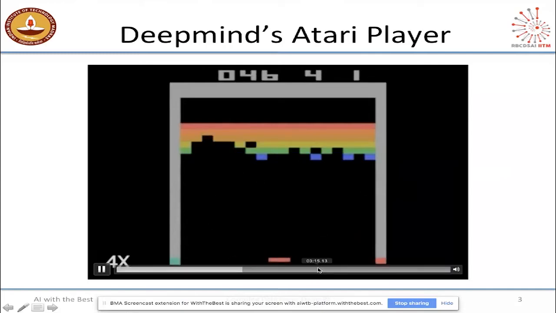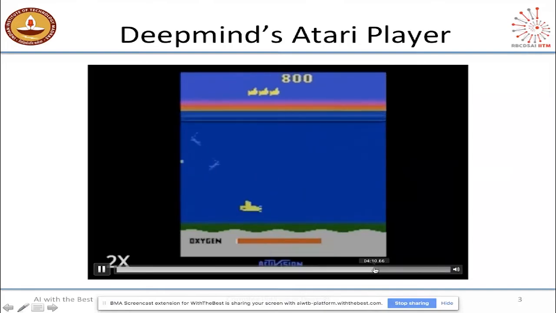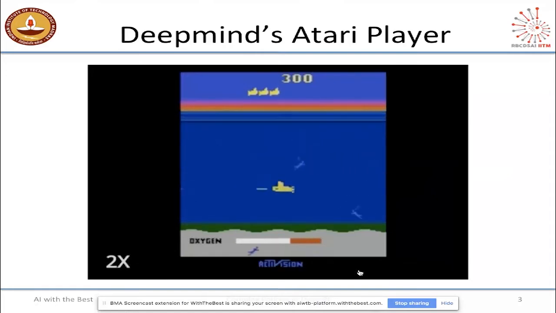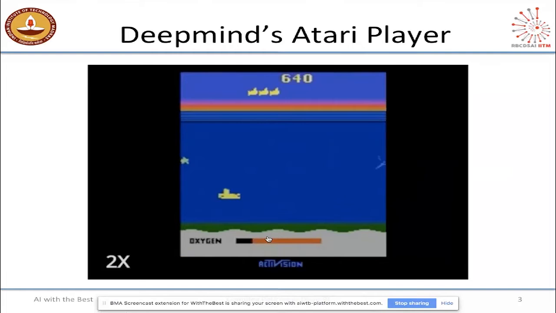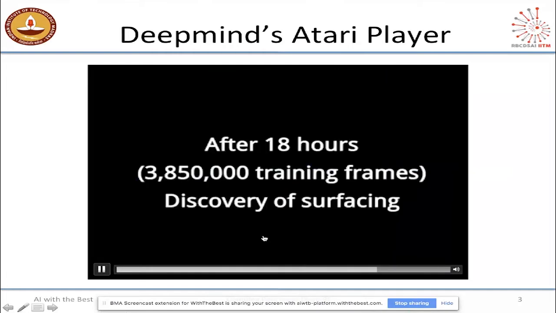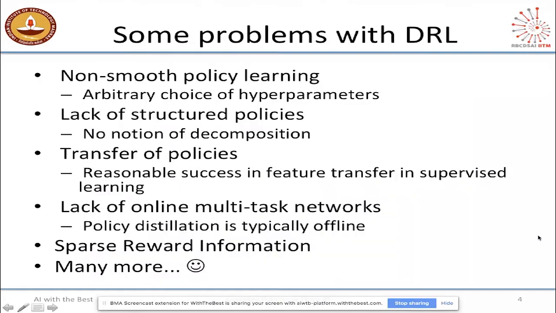And lastly, there's this game called Seaquest, which has a lot of structure in the game, in the sense that there are multiple objectives that the agent has to solve. The agent has to kill the enemies, it has to rescue the swimmers, and at the same time it has to make sure that it doesn't run out of oxygen, which it fails to do. If you look at this, it starts, and now it's very good at killing the enemies, but it doesn't know that it has to pay attention to oxygen. Of course, it's not a trivial task because there's just too many things going on the screen, and it has to know that exactly these set of pixels correspond to oxygen. But the point is there are multiple objectives, and something that is a lot more structured would learn these policies much faster.